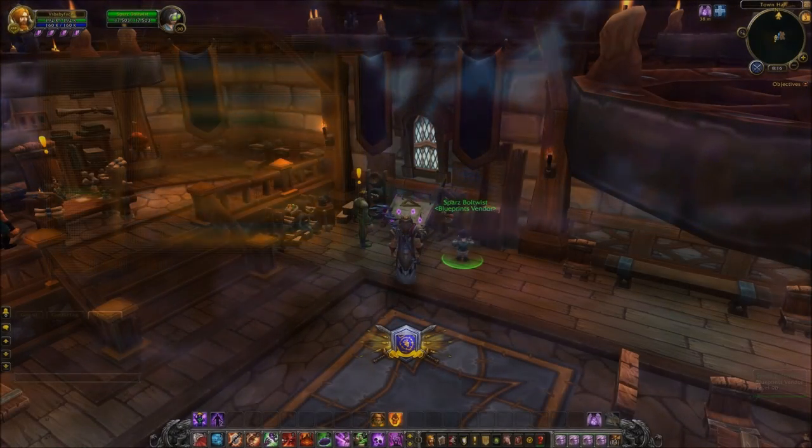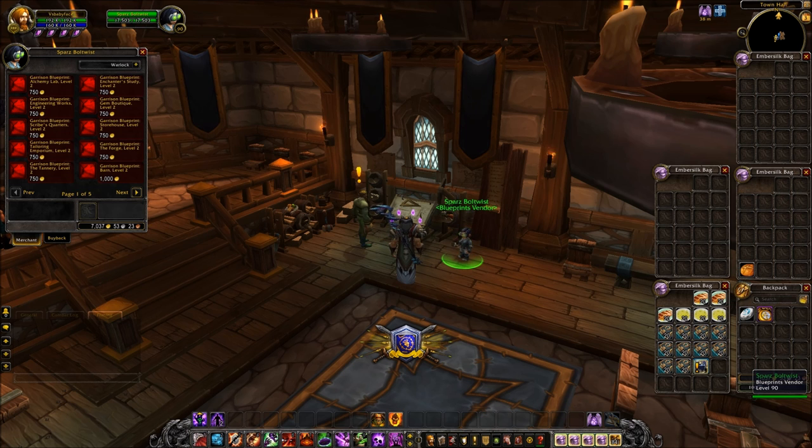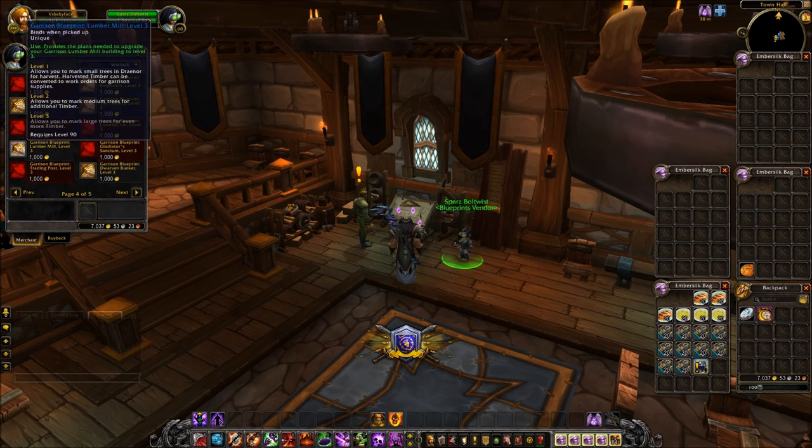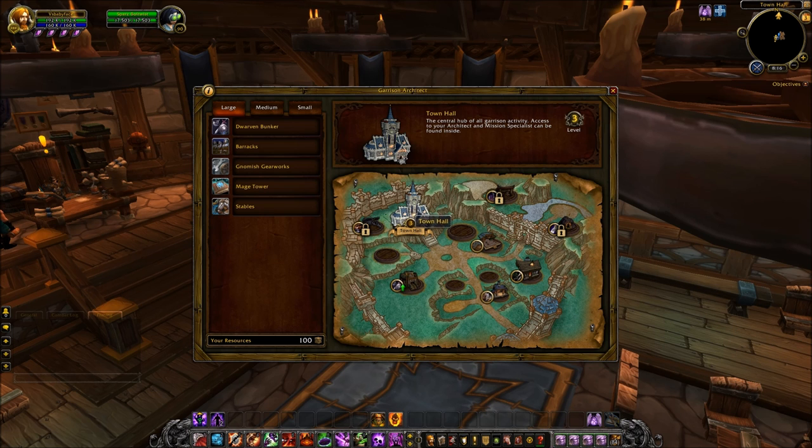So with that achievement completed, you can go to the blueprint vendor by the architect's table and purchase it. Do recall, every time you unlock a level 3 building, any of your alts can then purchase it. They themselves don't have to complete the achievement. And in this case, the level 3 blueprint costs 1,000 gold.